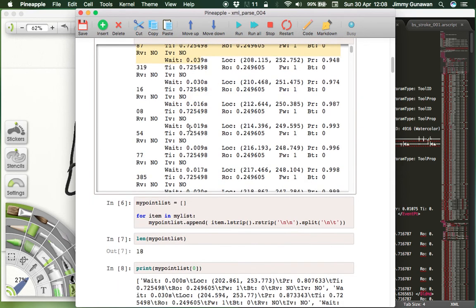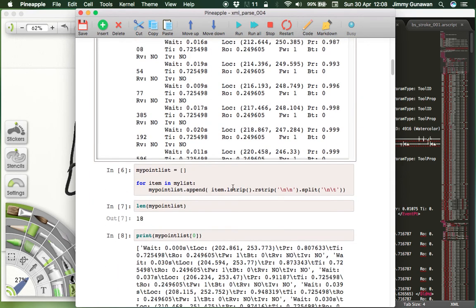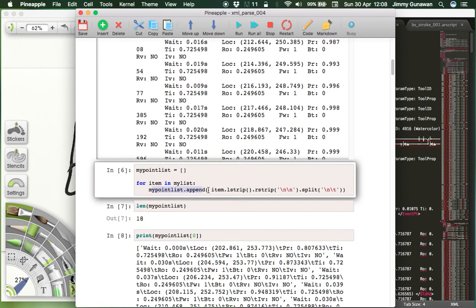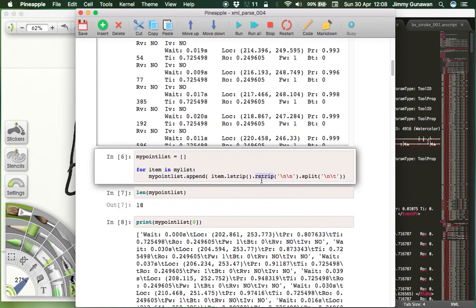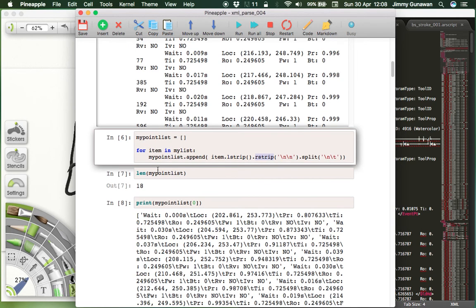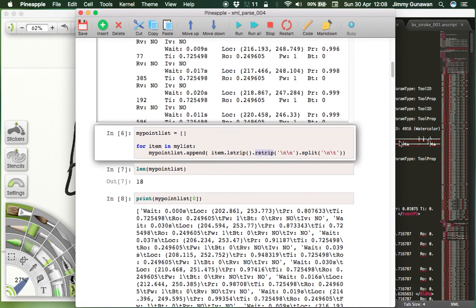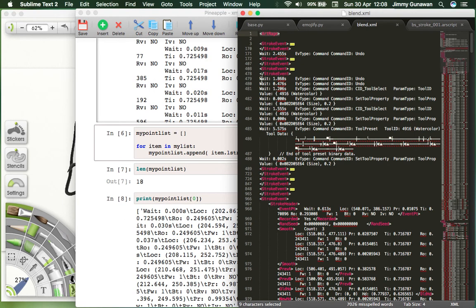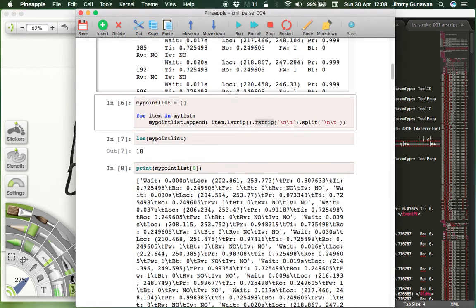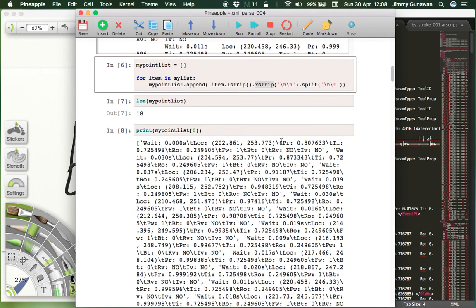And then from that data, I'm stripping and cleaning it up using the lstrip and rstrip functions in Python, and then finally I get to the lines that I really needed, like the weight, the location and pressure.